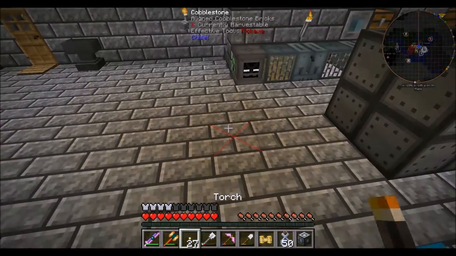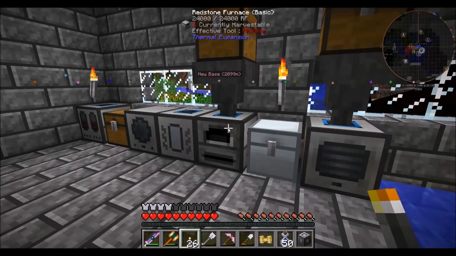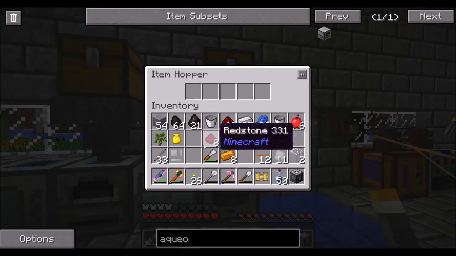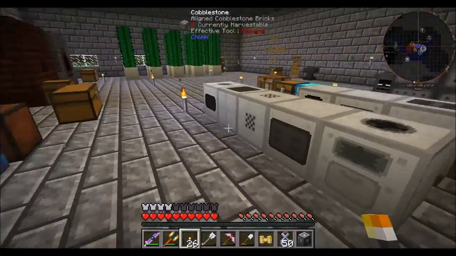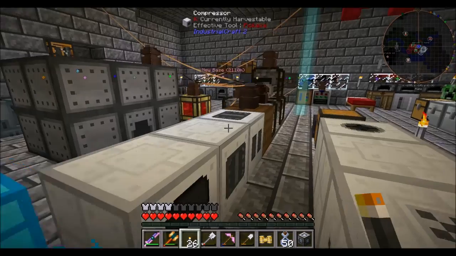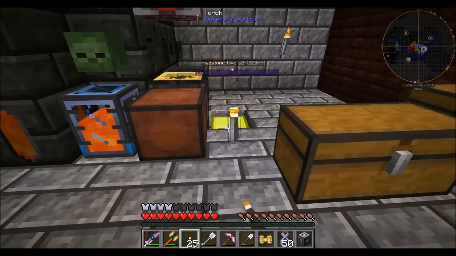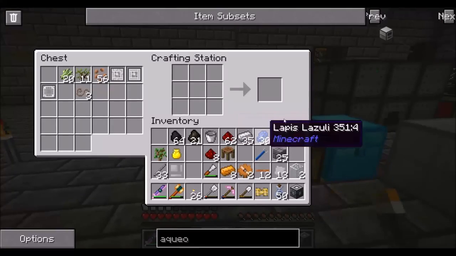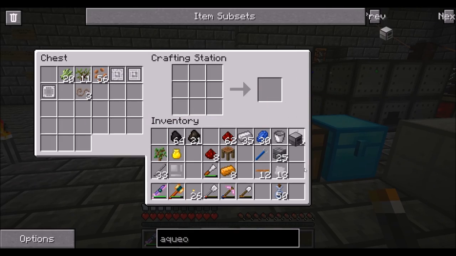Oh, we should light that up. And then let's do this. Where is it? Oh yeah, lead. Lead needs to be processed. Take that. And our copper gears are done. All right. There we go. Done.